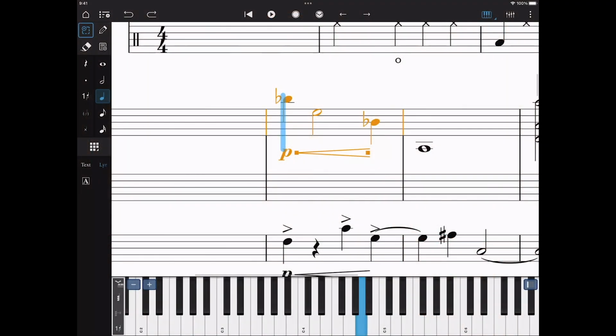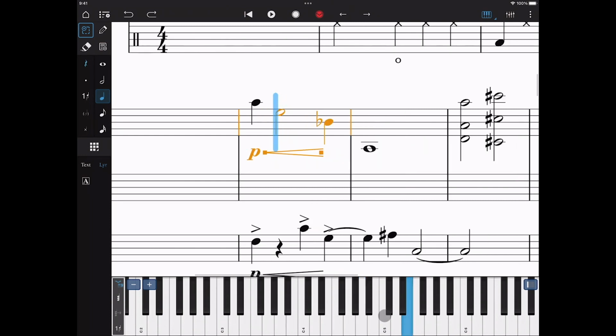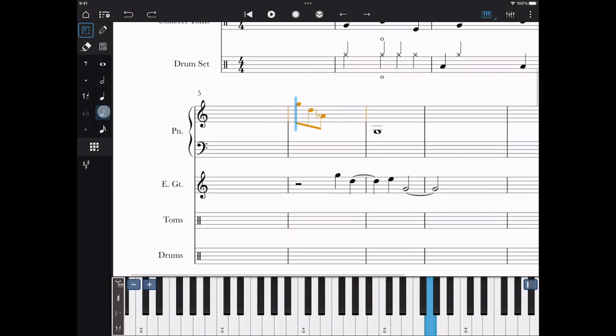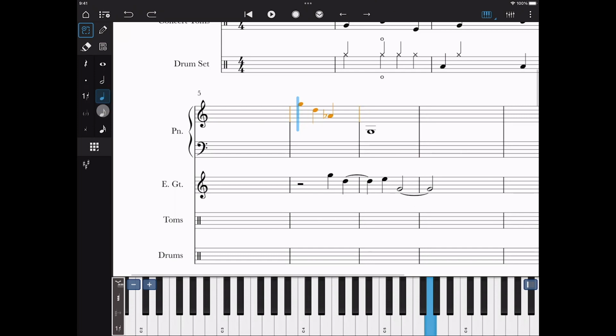If you want to repitch a whole passage or note at a time whilst keeping the durations, you can go into step time mode and then play the new notes either with an attached MIDI instrument or with the on-screen instruments. And the other way around. If you wish to change the duration but keep the pitch, then make a selection and tap the desired new duration or use its keyboard shortcut.